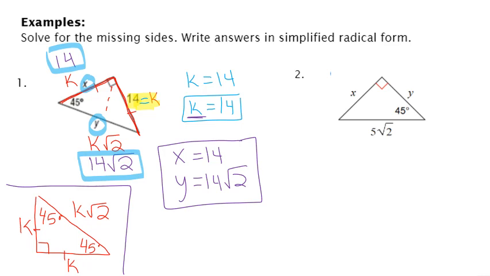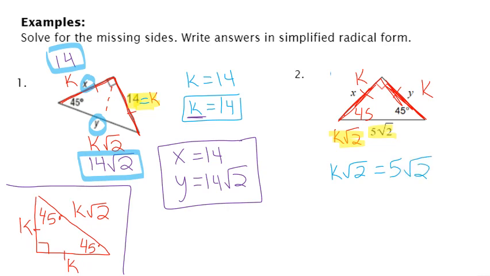So I'm going to go ahead and label this out. My two legs that form the right angle for 45, 45, 90 are the same, so I'm going to call both these k. And my hypotenuse is k radical 2. I'm then going to identify the value they gave us and set it equal to the ratio. So I have here k radical 2 is equal to 5 radical 2.